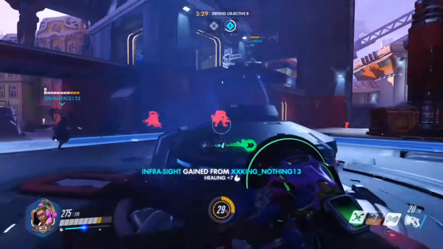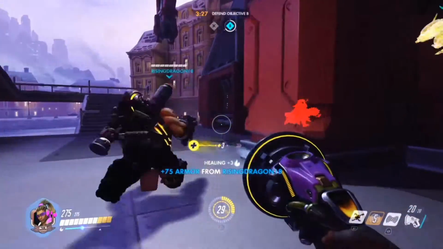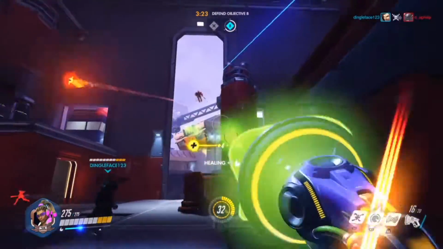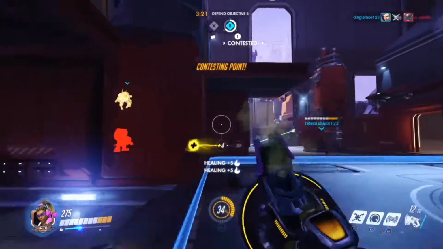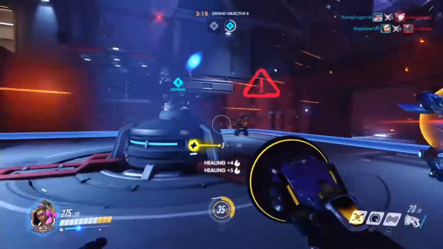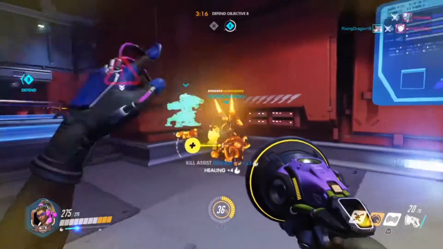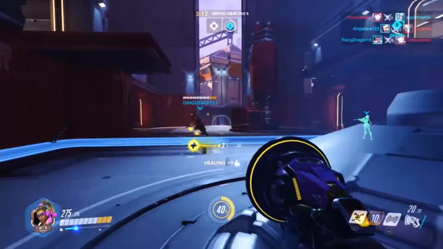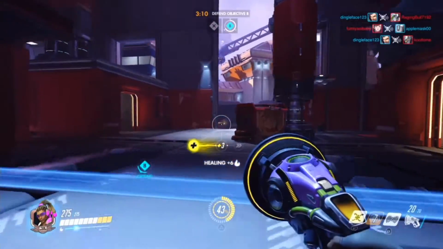Next is a big role for Lucio, and that is the crossfade ability, which you're seeing on the screen here, which flip-flops between healing and the speed boost. Now 95% of the time you're going to use the healing portion of it, because it heals at a radius of 30 meters, and it also gives a speed boost of 30 meters as well.